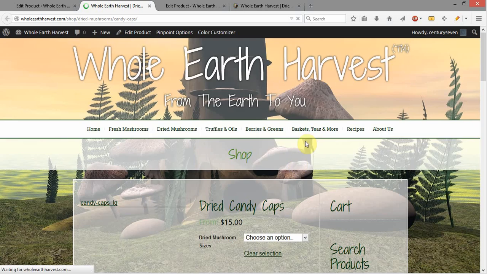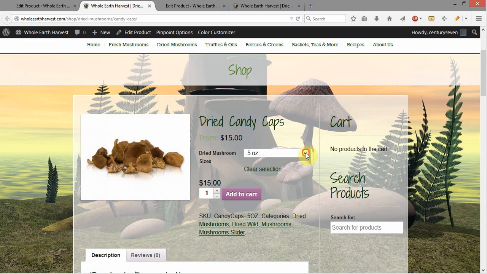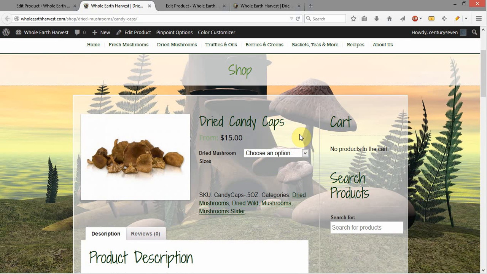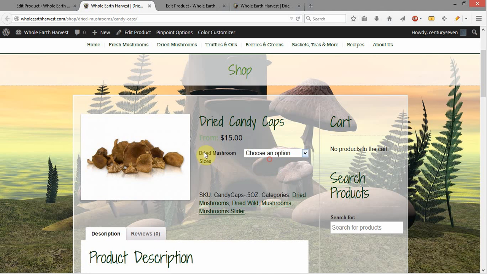Now that I'm viewing this product, there's something that's conspicuously absent from this page that a visitor is going to be expecting, and that is, how do I add this to my cart? Now, if I choose an option, boom, there comes my Add to Cart button. And as you can see, as we choose different options, the price changes. Okay. But this isn't coming up automatically. When I come to the page, this is what I'm seeing, and I don't want that. I already want one of these selected. People will have the option of choosing a different selection, but I want one of these selected because I want this Add to Cart button to appear.